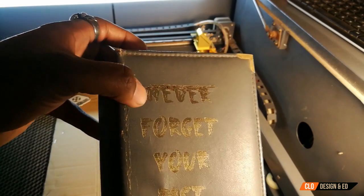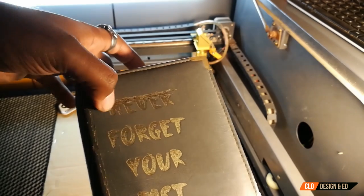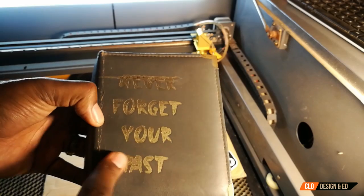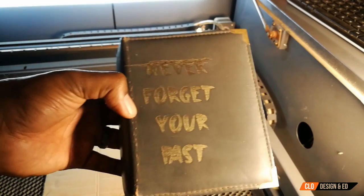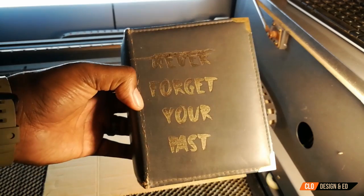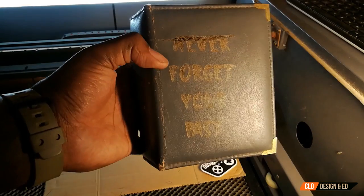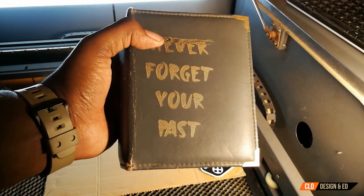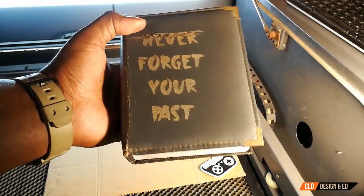Now, up here, I had the rotary settings, which you use when engraving on cups and mugs. So therefore, that's how the top got messed up. But I'm going to go ahead and clean up the excess smoke markings and show what it looks like without the dark dust in there. Okay, here it is cleaned up. Like I said, this part up here was because I initially had it on a rotary setting, which is the incorrect setting for a flat piece that you engrave.